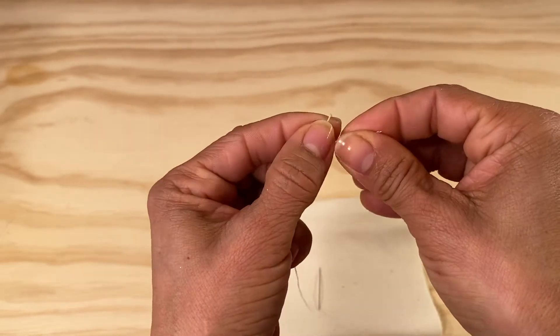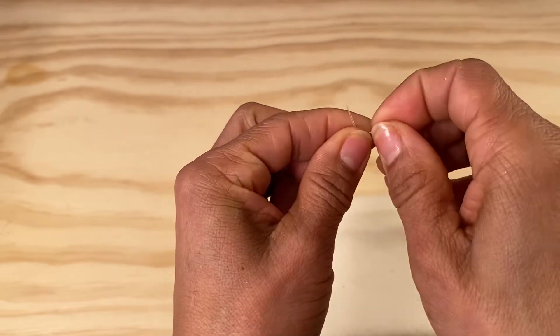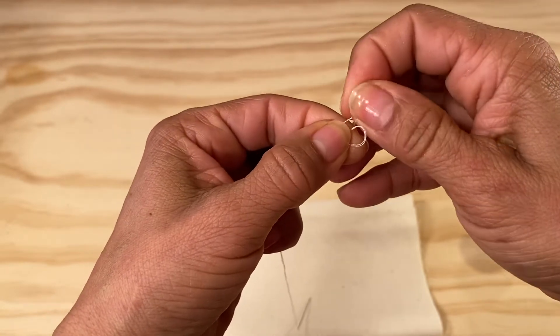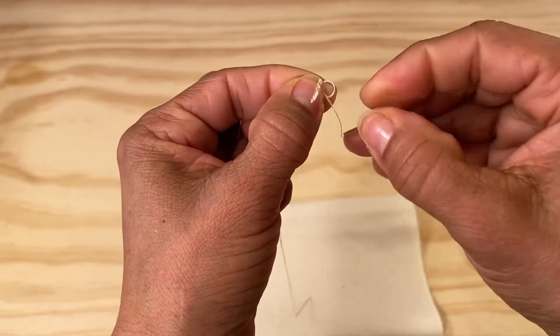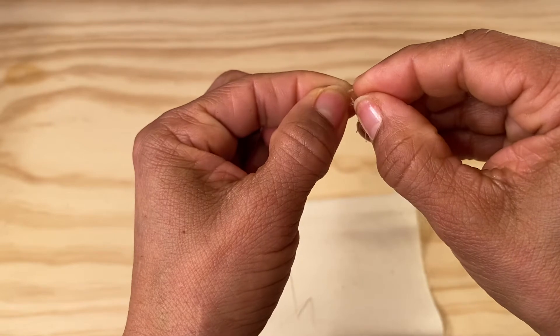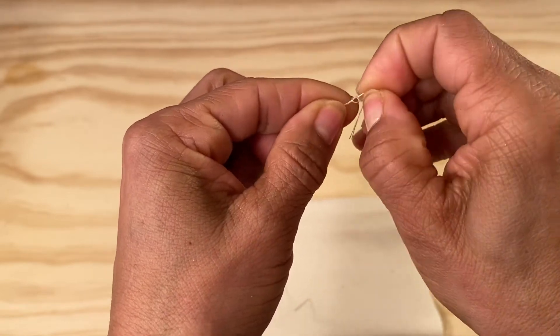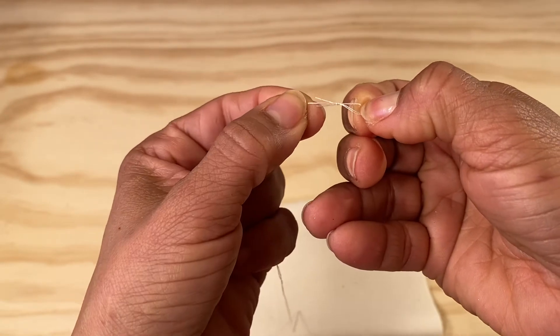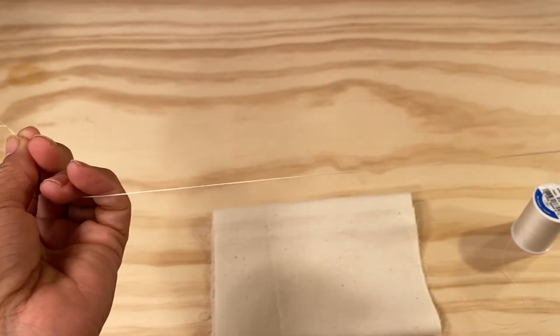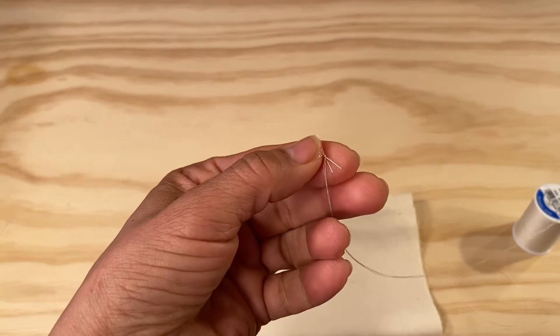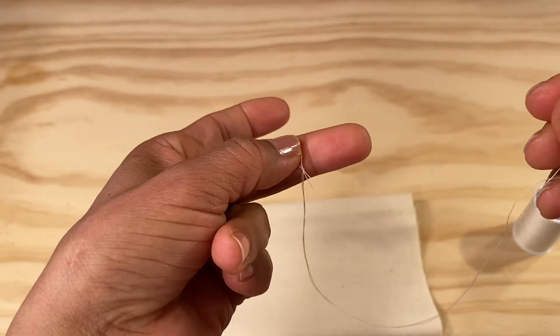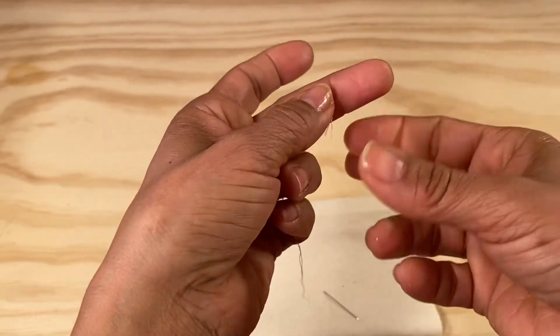First knot. We have a couple knots you can learn, this is the first one. So you pass it through, take it out and you leave it like this. You see, it's simple knots. You do a simple knot and then you take it. It's easy to do, this is the first one.